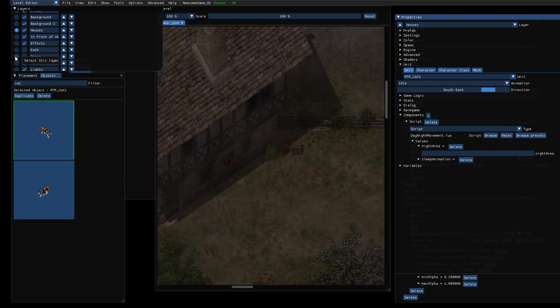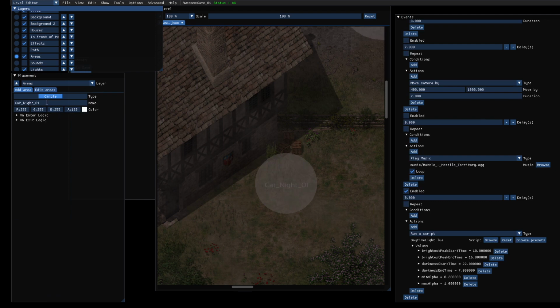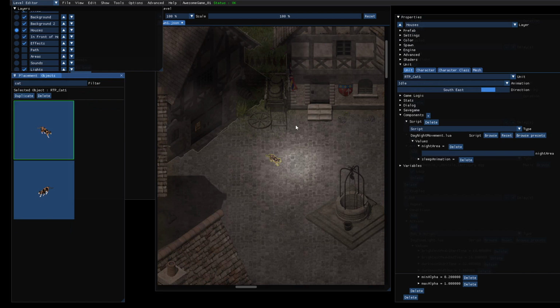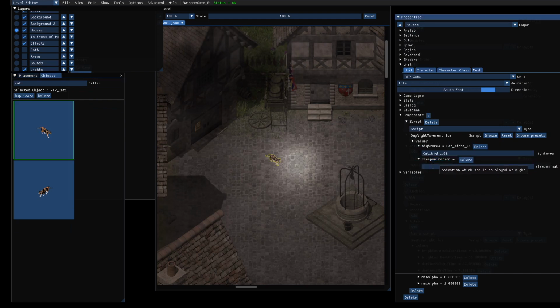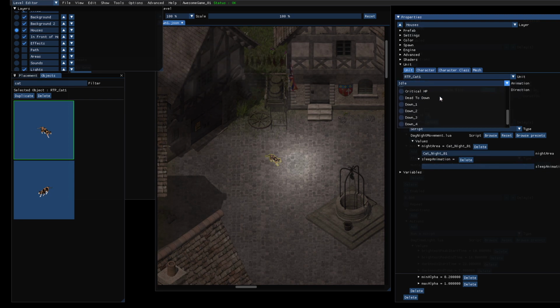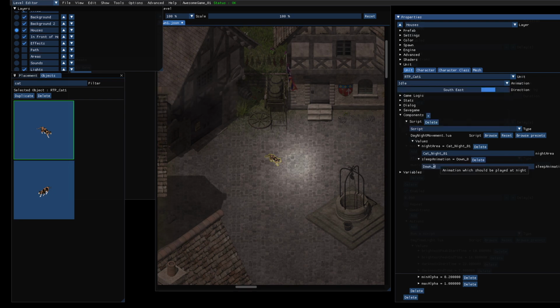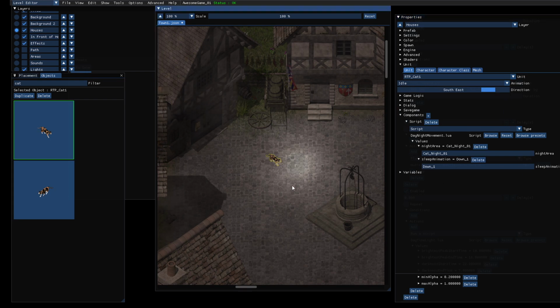Currently, you need to enter the name manually. So let's copy that. Paste it, and what was the animation name? Something with down underscore one. So that should be it, hopefully.